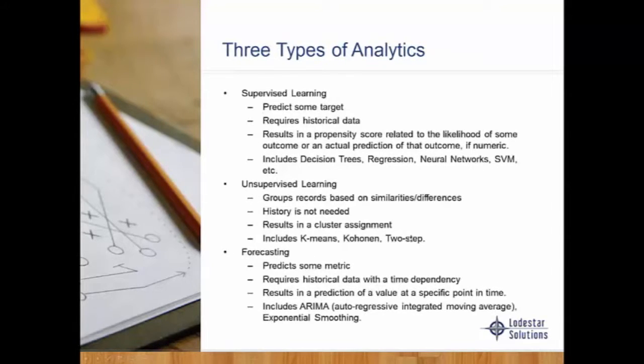So we've got three different categories of analytics: supervised learning, unsupervised learning, and forecasting. Supervised learning implies that there is some target. We have a target, a metric, a behavior, something that we want to predict. We want to predict, will this customer buy this product? Will this employee leave? Will this patient develop such and such a condition? All right, so that's your target. Because you've got that type of target, you need some historical information that describes what did these patients or customers or employees do in the past? What was their past behavior? And we use that past behavior to predict the future outcome, or predict the target.